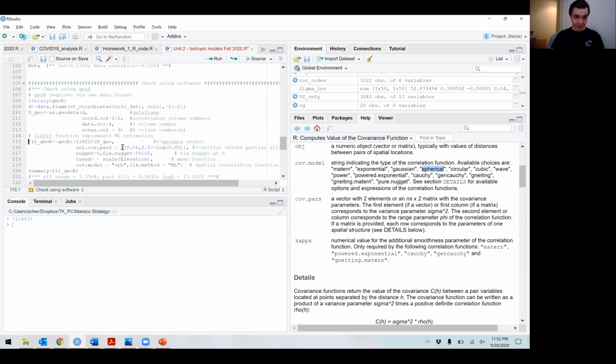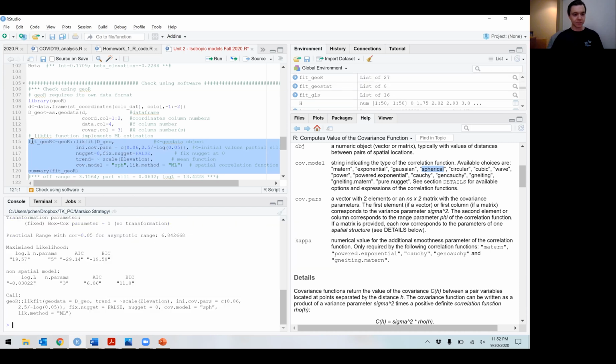I have not changed the starting values. They're just supposed to be starting values. They're just supposed to be in the ballpark. If you're worried that your estimation is sensitive to starting values, you can always change them. But for now, I will just stick with them. I will be estimating my nugget, and I will be starting it at 0. My only covariate is elevation. The intercept is included automatically, and I don't have to type out spherical. It does partial matching, so SPH will work for me.